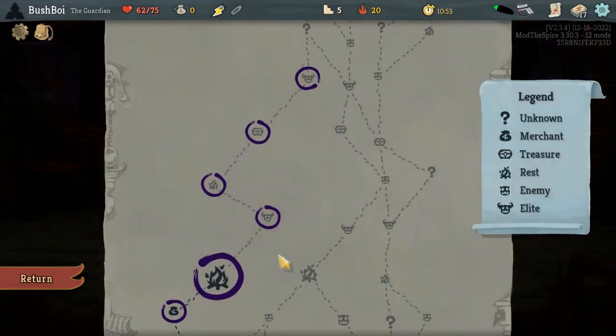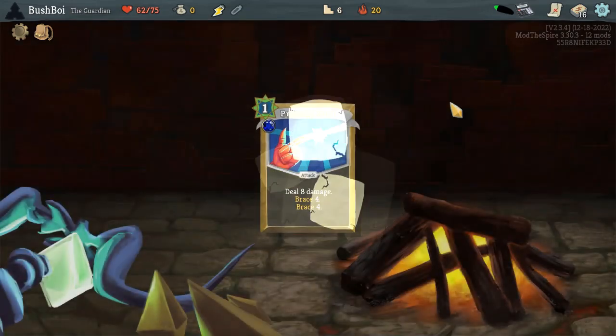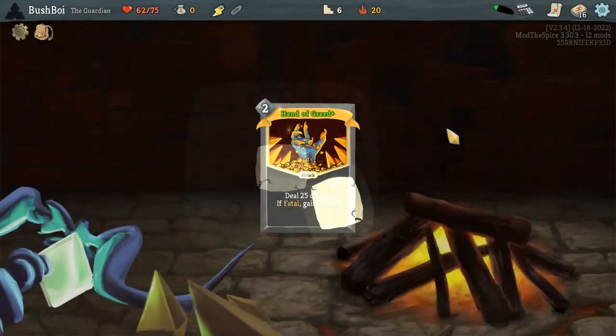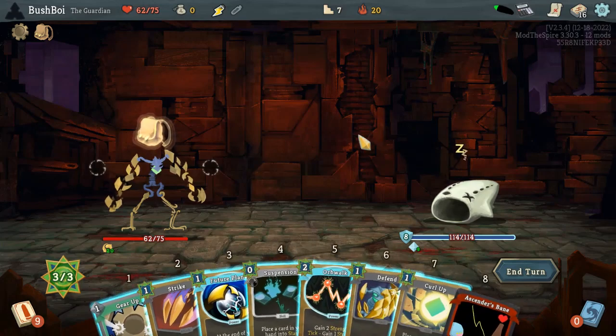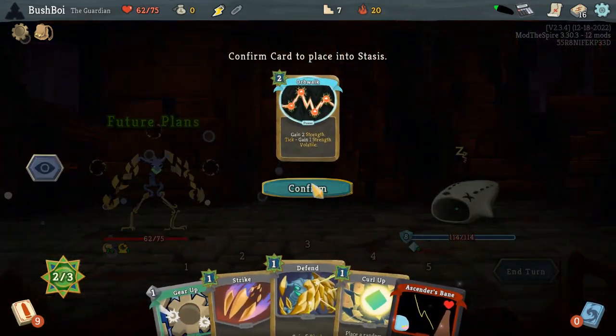Going down to 0. Very nice. Let's get this into Priming Shot. Let's get an upgrade on Hand of Greed immediately, I think. Yeah, we're going to have a good time. I think up next we upgrade Curl Up. Don't quote me on that, though. Oh wow, we got all the stasis this turn.